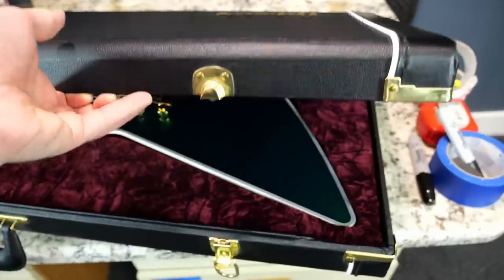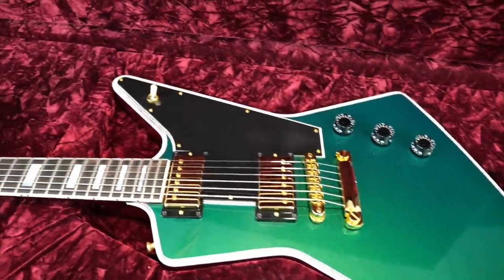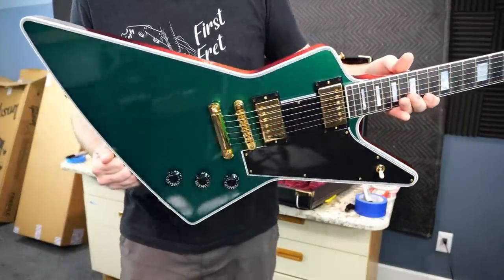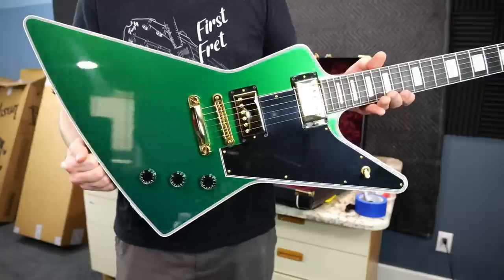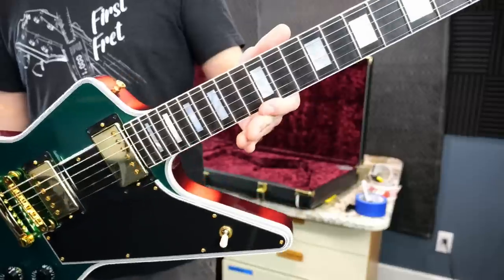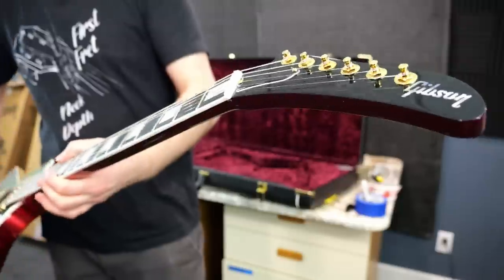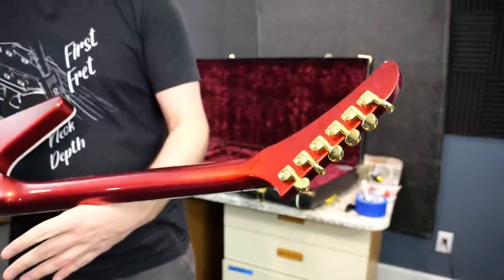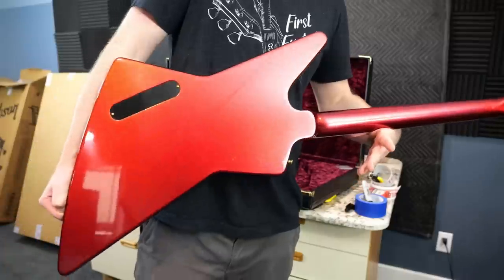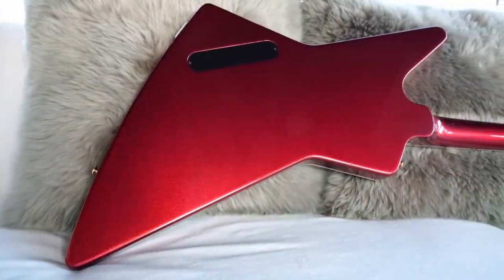But inside here, we have a green Explorer Custom. You've always got to be fast to get the cool Mod Collection guitars, but this just spoke to me. It said, yes, if you're going to document an Explorer Custom, it might as well have a cool fancy finish. So you're probably noticing that the edges look a little bit different. That's because it's kind of like a deep red into almost a pinkish metallic flake. It's kind of hard to describe what this color is, but it is a full-on gloss refinish.